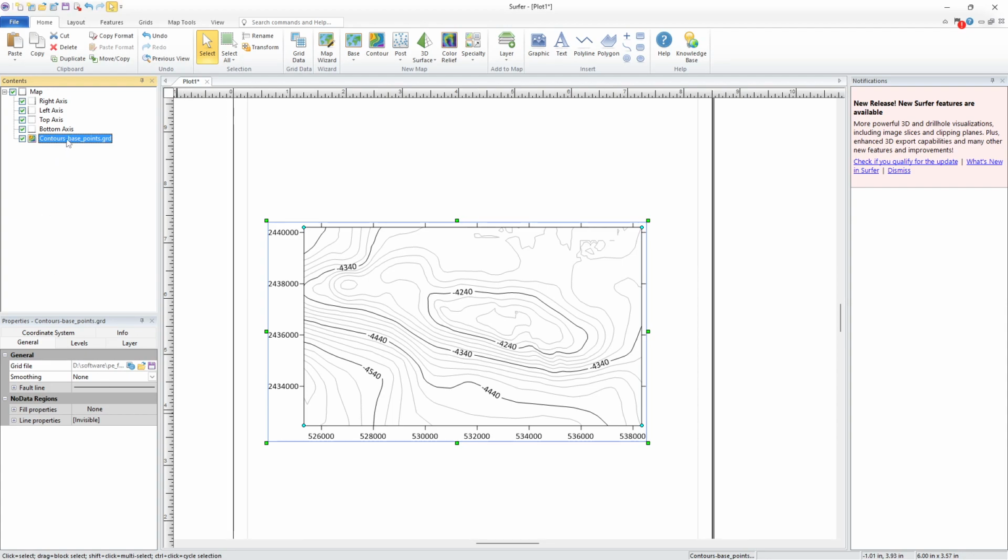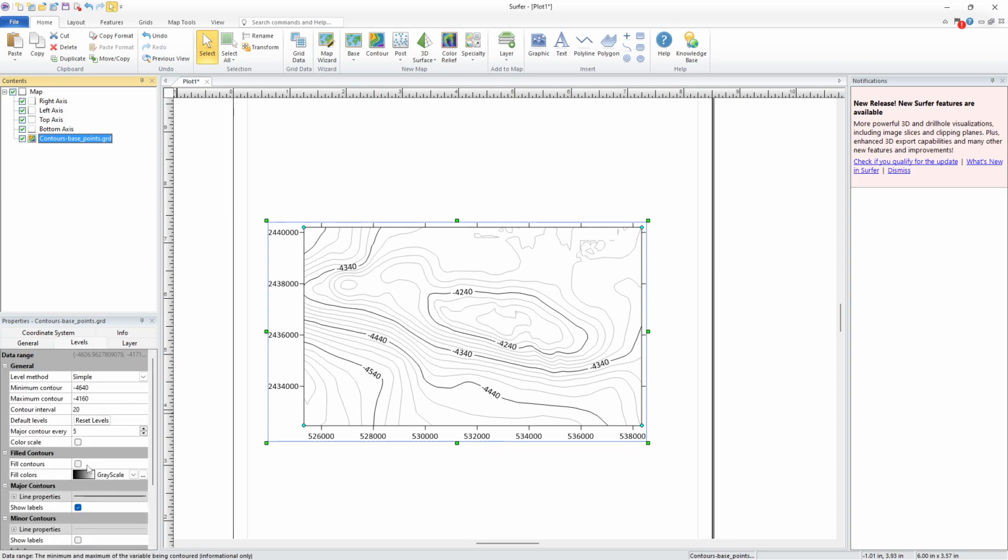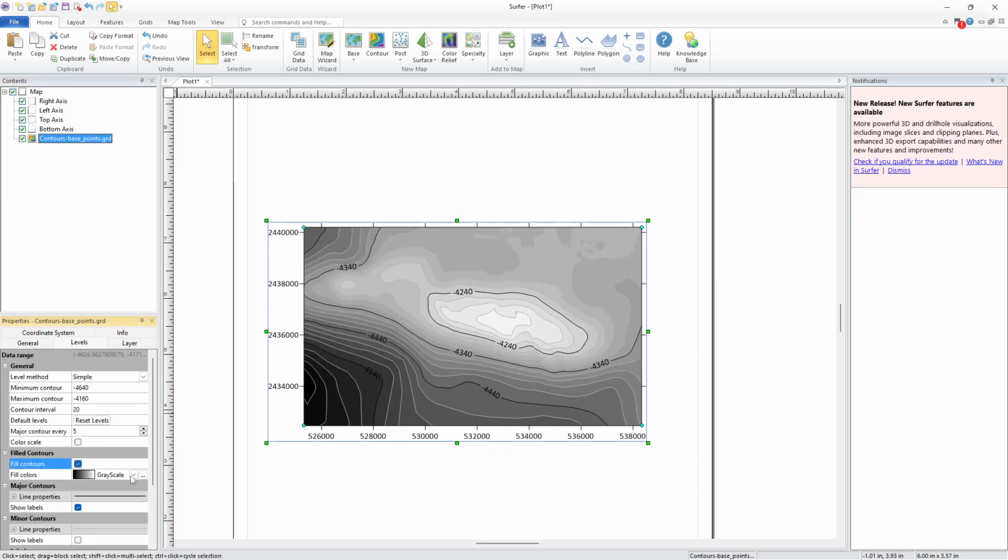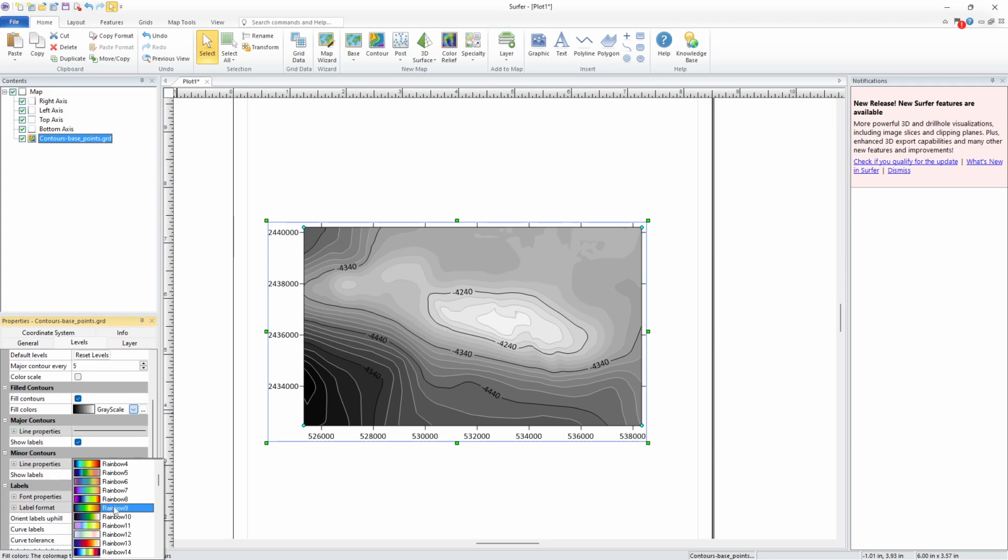So I select this one, and coordinate system is not necessary, smoothing levels. Let's use color fill. Instead of this color scale in the general, I can use another color scale. There is something called geology, probably. Is there geology? Elevation, an interesting color we can see.